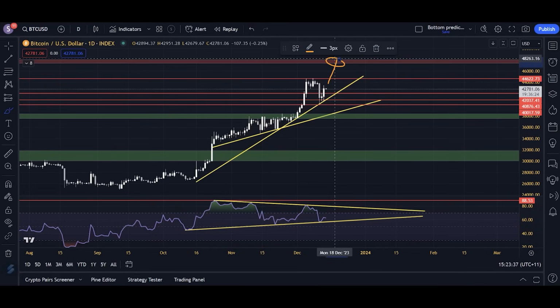But is that the more supported claim? No, the fact of the matter is it's not. Right? The fact of the matter is, the more supported claim is that Bitcoin will break down and go towards a minimum of something like 39k, right? That's the more supported claim. That is the more likely claim, even with all this, potentially this and potentially that. That's the more supported claim.